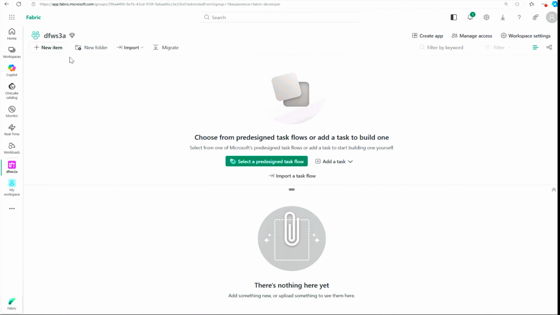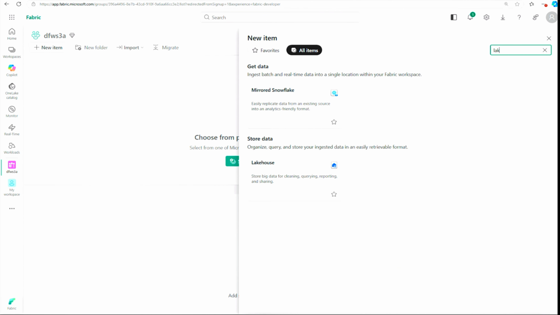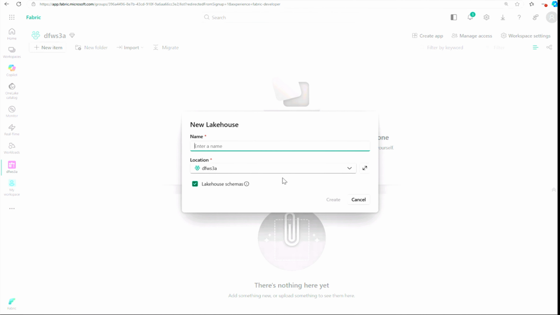Now we're going to create a lakehouse. So click create new item, then Lakehouse. Give a unique name for this lakehouse.